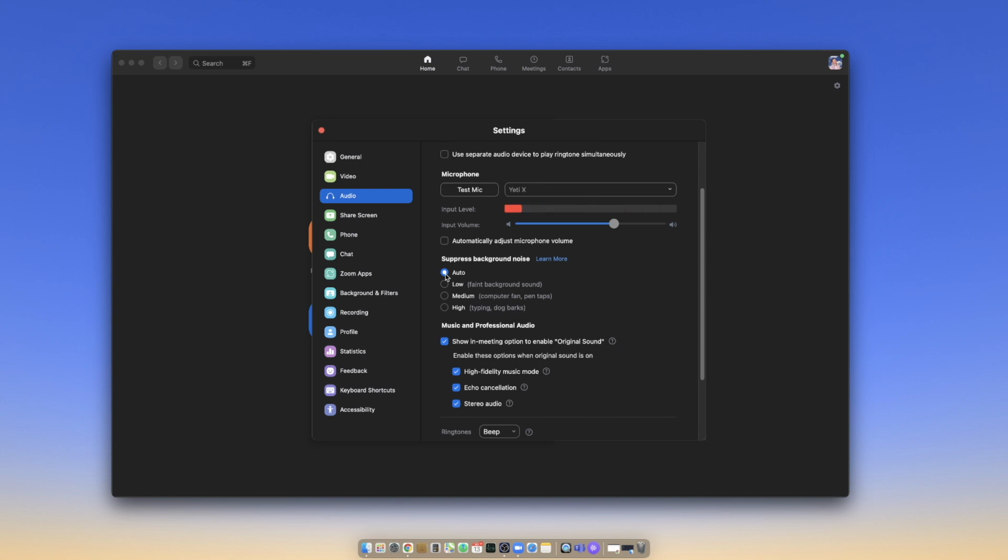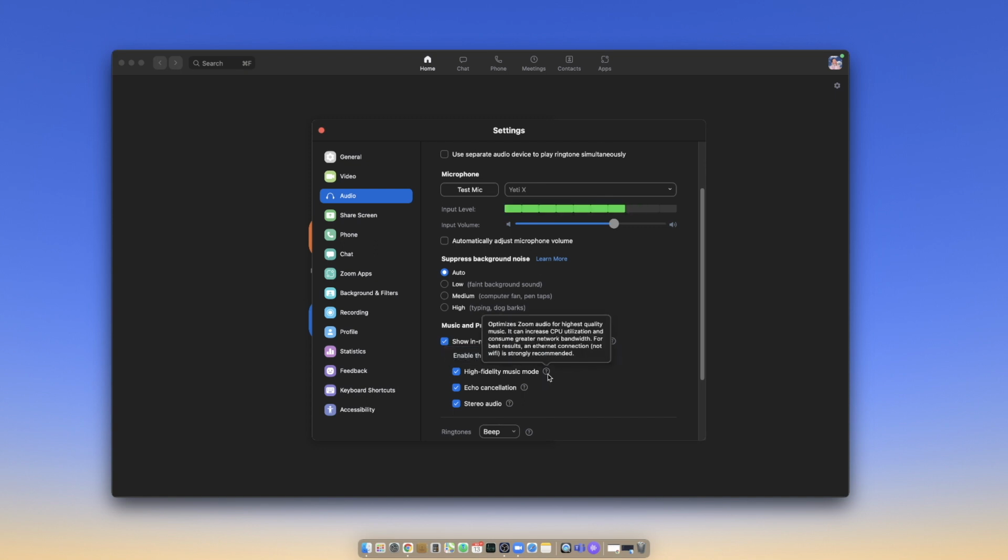If you're shuffling papers around, you will hear a noticeable difference. Most folks would keep this turned on and leave their original sound off unless they want complete sound reproduction, maybe for music production.